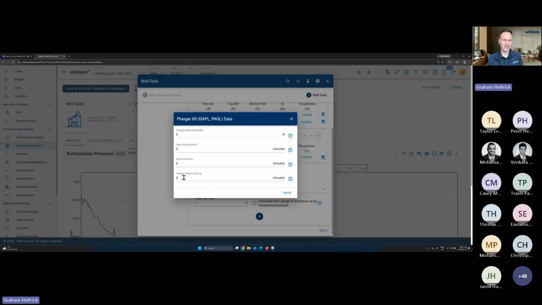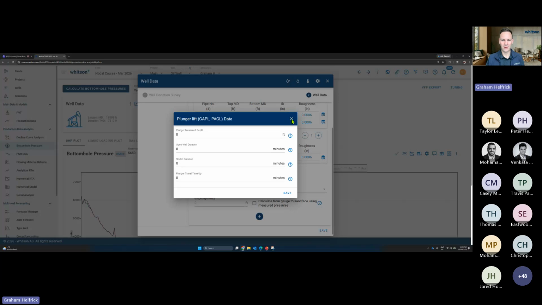We want to use the instantaneous rate during the production period of the plunger lift. So by putting these inputs in here, it will figure out what the instantaneous rate is during the production period during the day, and can use the tubing pressure to get the bottomhole pressure for the instantaneous rate. So the right friction and everything like that during the instantaneous rate. Just an FYI, okay?